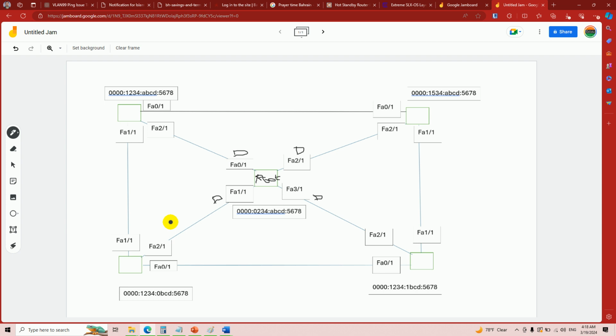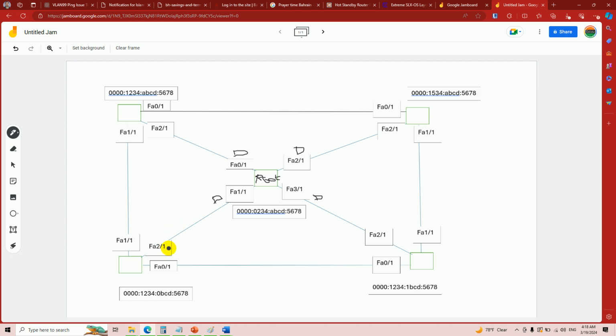If it is gigabit, 1 gigabit per second, then the cost is 4. Since the cost for all the links is the same, it is easy for us to find the root bridge. From this switch, you find the link which has the least path cost.